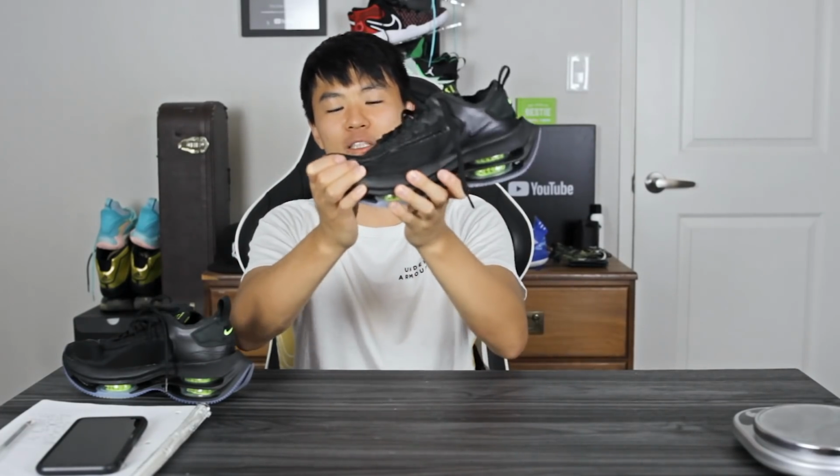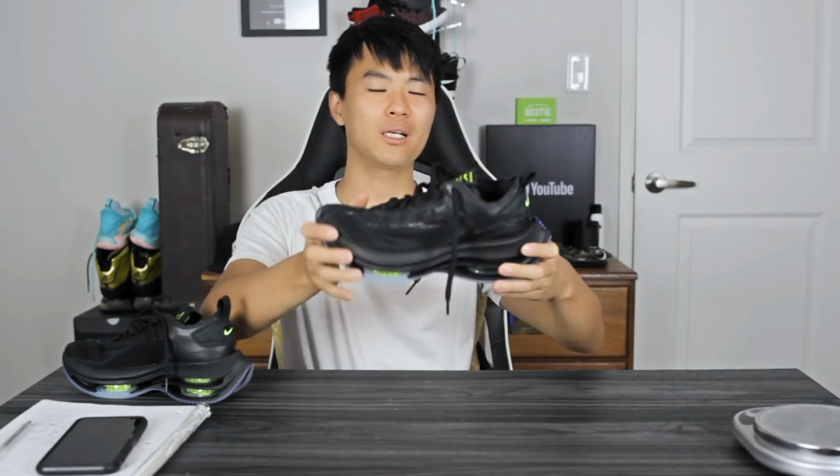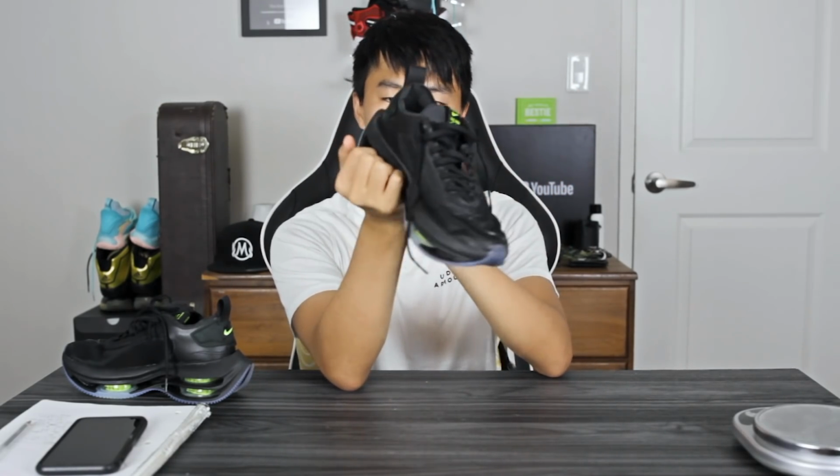It has absolutely no flex in the forefoot. It's more just in the midfoot. Look at that. So that does worry me a little bit for, I guess, torsional support. But you do have these plastic plates, and I guess we'll just segue into cushioning.